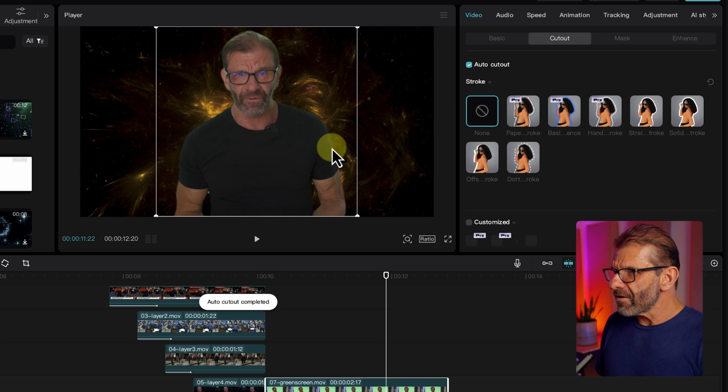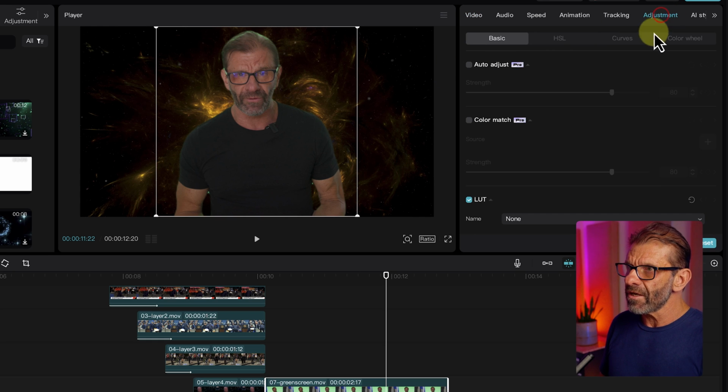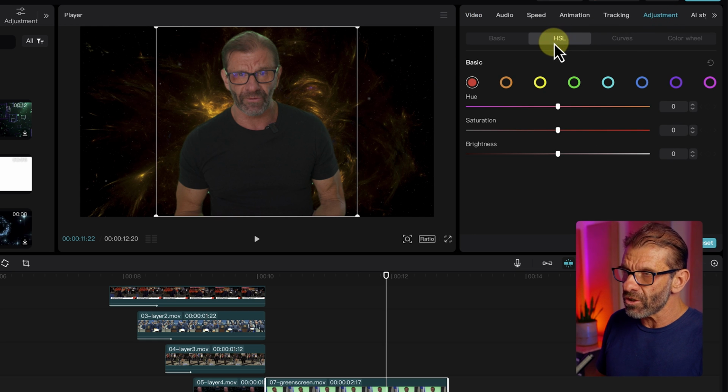And this is good, except you've got this green here, but there is a way to get rid of that. This is kind of a hack. You just jump over here to adjustment, choose HSL, which stands for hue, saturation, and luminance. Luminance is brightness. We click on the green one, and we take the saturation and go and take it all the way down. And notice that green went away. Bring it back up, there's green again. Take it down. That looks okay.